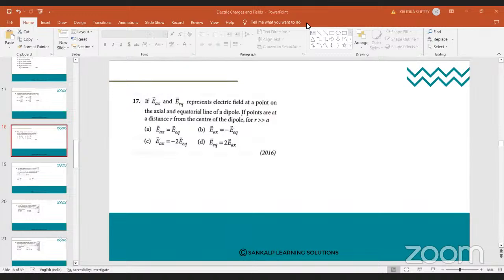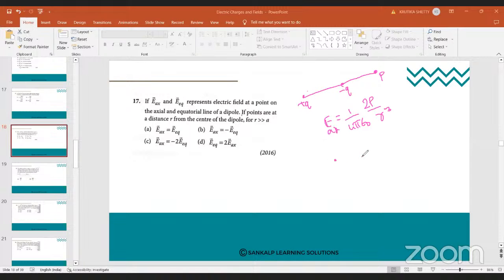But I don't know how many of you know exactly. So I'll show for the students who don't know the answer. Let me give them a small hint. Look here. So this is the dipole here. This is plus Q. This is minus Q. We call it a dipole. If I consider the point P here, this is called the axial line. The electric field for the axial line is given by 1/4 pi epsilon naught 2p divided by r cube. This is for the axial line.